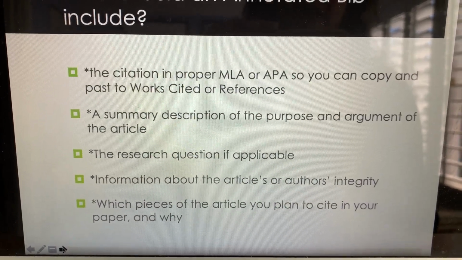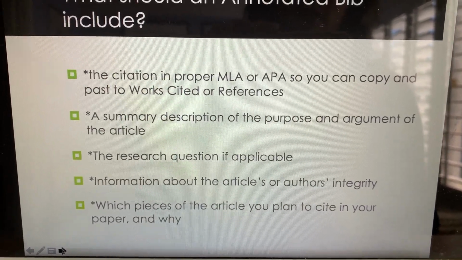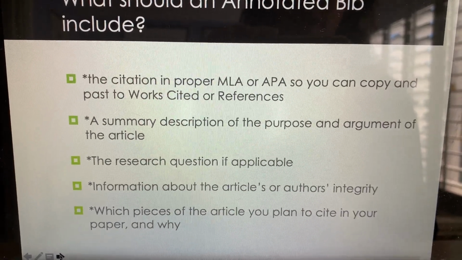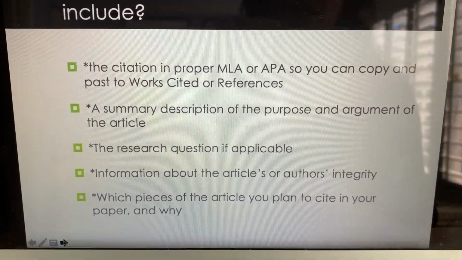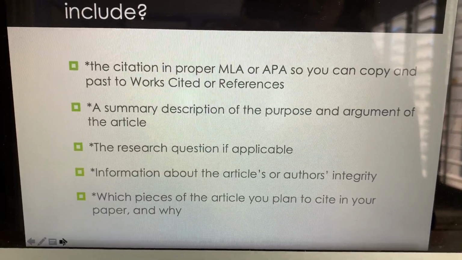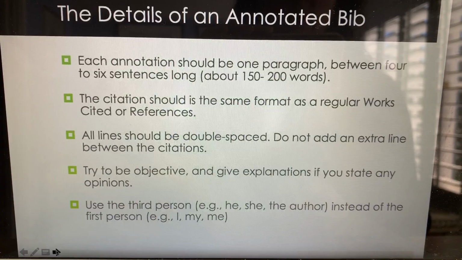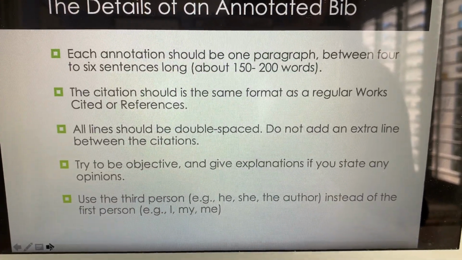And this is where BEAM will come in so handy. Is it a background? Is it an exhibit? Is it an argument? Is it a methods or a definition or a framework? What is it for you? And can you even include really specific information? So the details of it, what should it be?